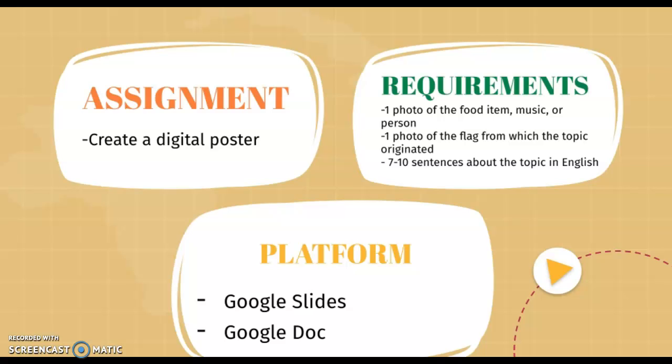So for example, if they chose the food topic, they would need to list the dish, where it came from, some of the ingredients included in it, and maybe why it has that certain name. If someone was choosing music, they could then tell the type of music that they chose, whether it is bachata, merengue, salsa. They can choose the different type of music, and then they would have to tell me where that music originated from, maybe what dances are associated with that music, and possibly any famous artists who went along with that music as well.